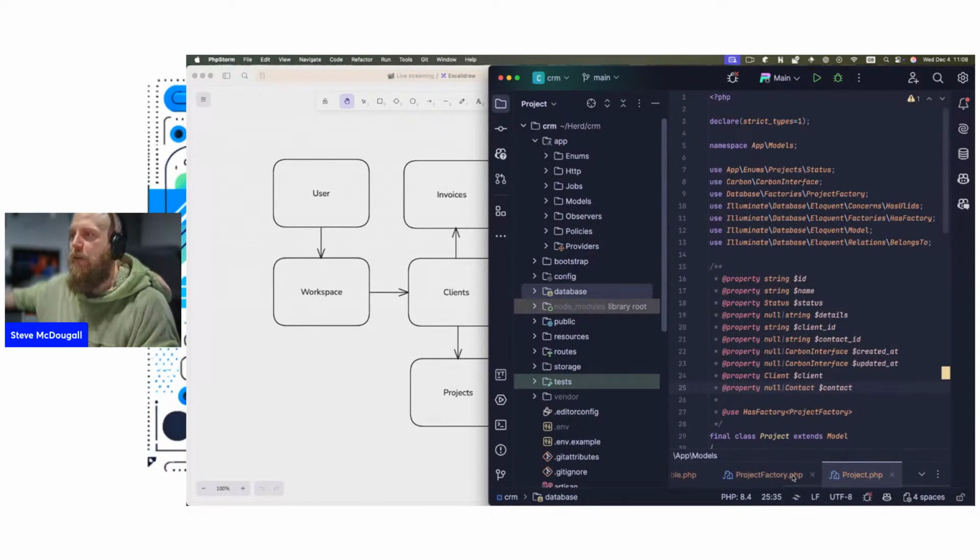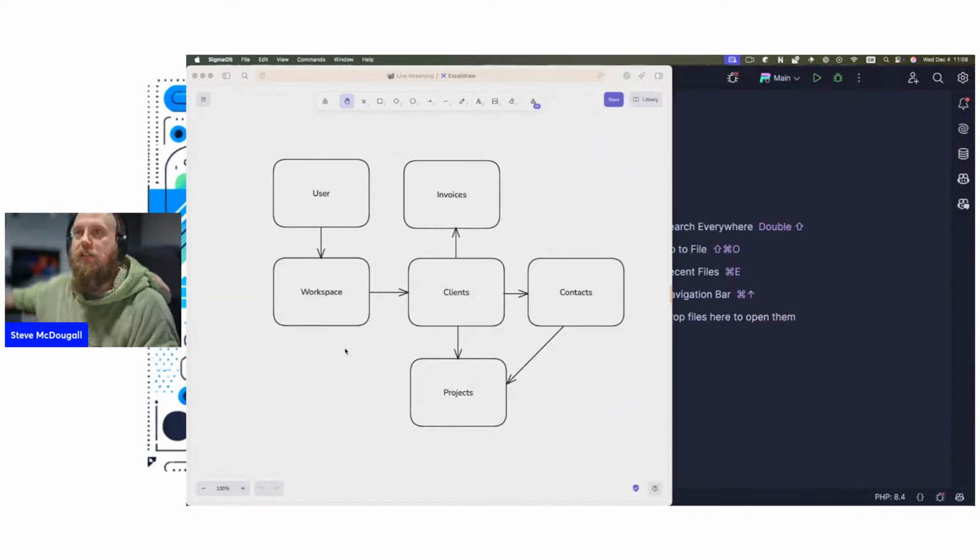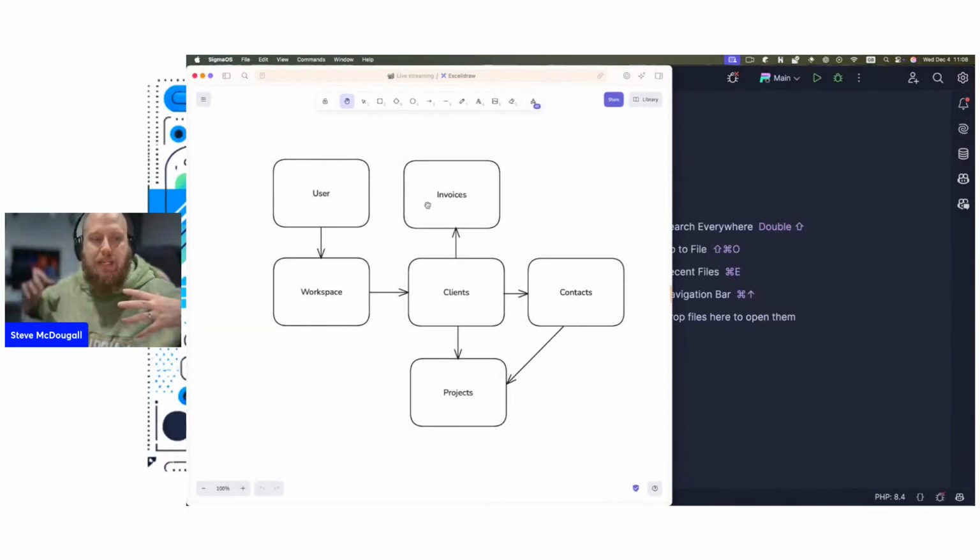Right, okay, so that's all of our models created. So close all of those tabs. And that's our main data model, right? We've got a user who signs up. And I'll walk you through the process. I'm Steve. I've got a business called Lila Fuchsias, and I want a workspace for that. I've got a client. We'll call them Google.